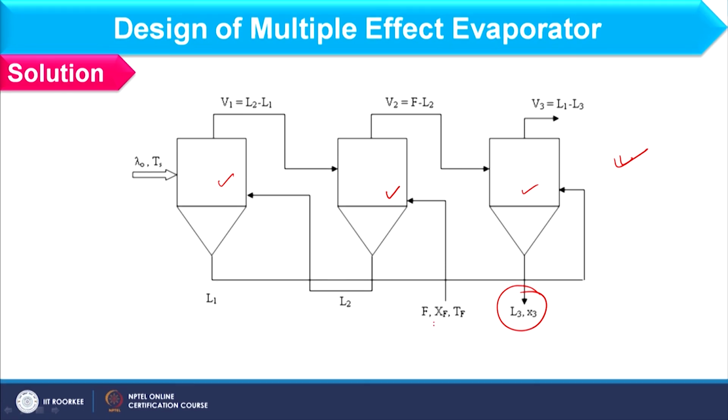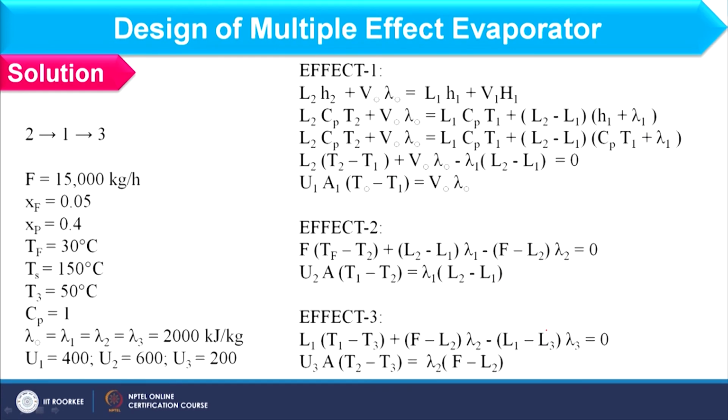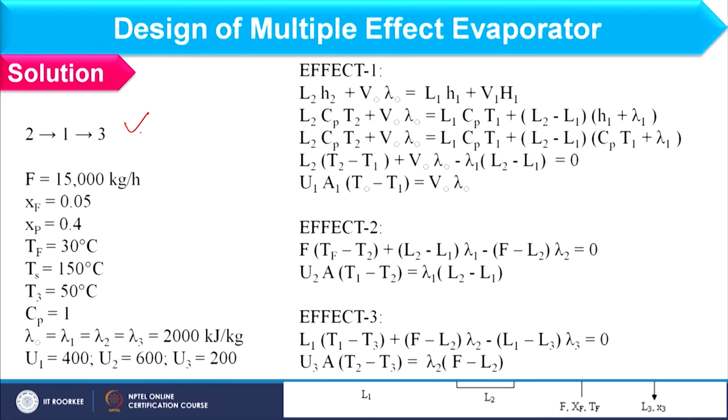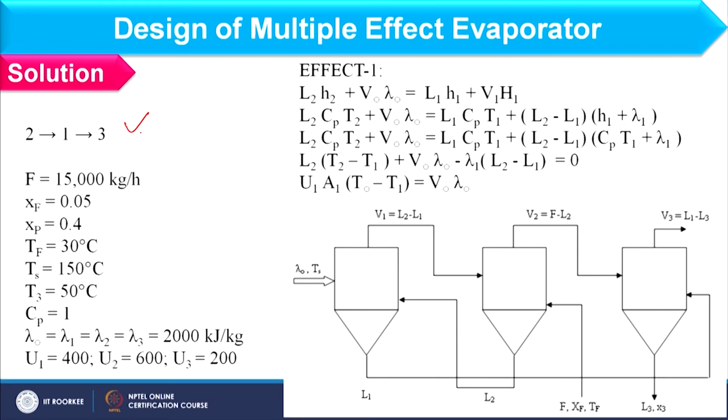Usually XF and X3 are known to you, and let us see the governing equations of this. Here I have the sequence as 2 1 3. This is the schematic. For the first effect you can simply consider L2 H2 because it is entering, V0 lambda 1 as we considered previously, and L1 H1, and so V1 capital H1.